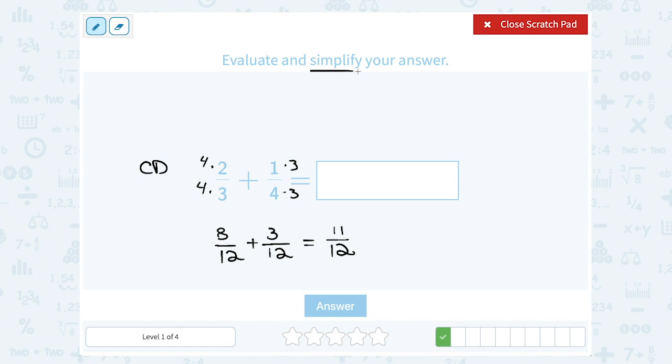Always check and see if you can simplify. But 11 is a prime number. That means 11 times 1 is the only thing I can multiply to get to 11. So I'm not going to be able to simplify that. I'm going to leave it the way it is as 11 over 12.